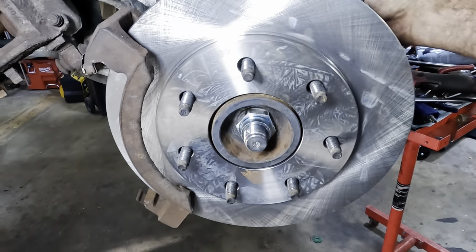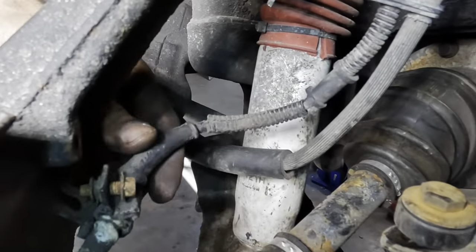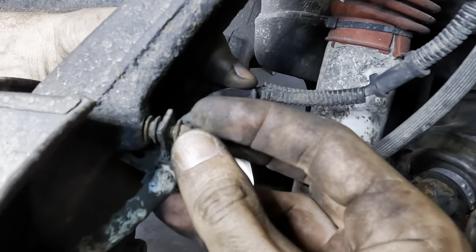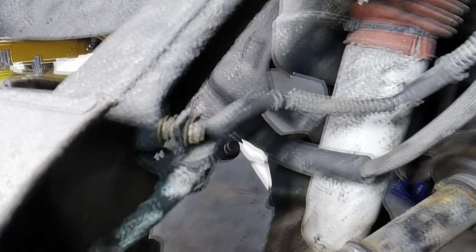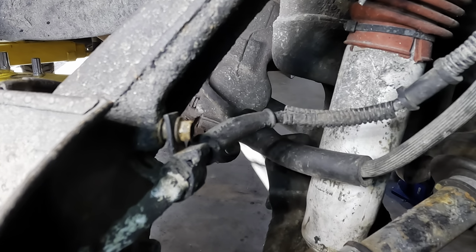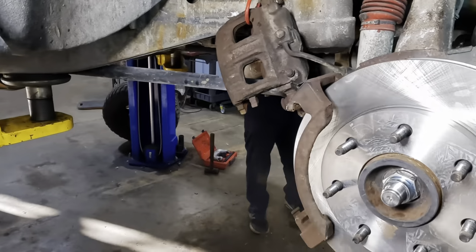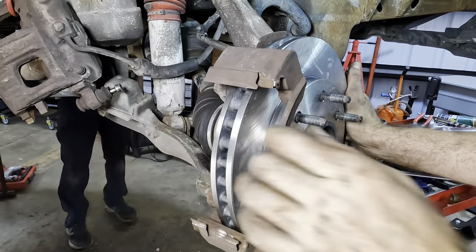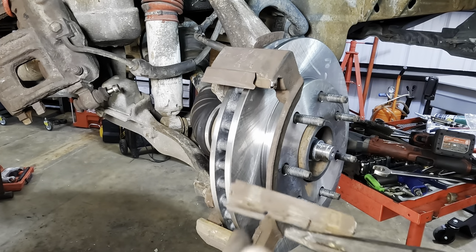And I've got one more fastener up here that I forgot. That's the bolt for the wheel speed sensor connector wire. Tighten that guy down. Clicks. All right, let's hang the pads and get that caliper back together. This side will be good to go. And let's get rid of these old shims. We don't need these.